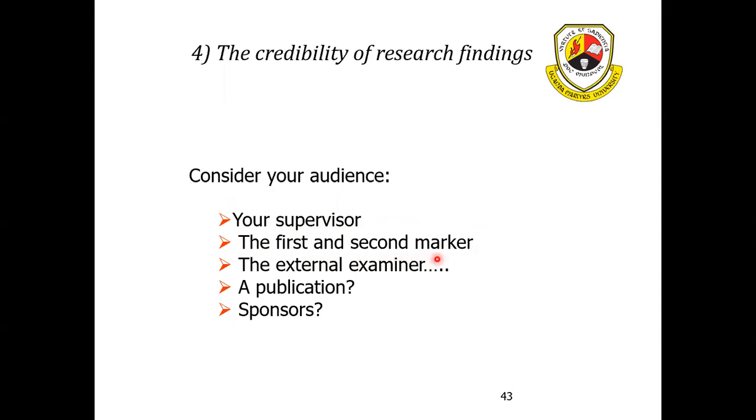The second readers are your first and second markers, then your external examiner. And for masters, an external examiner is a must. Your supervisor actually does not mark you. I think from the UMU system, your supervisor does not mark you. It's your external examiner that marks you. So your supervisor's job is to ensure that you have logic. If it doesn't make sense to your supervisor, it will not make sense to your examiner. So you must be clear and concise with your writing.